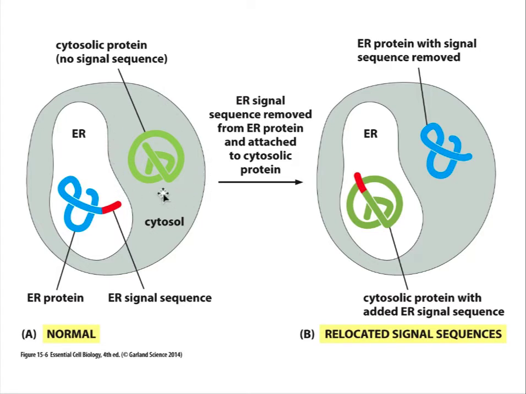Polypeptides made in the cytosol by free ribosomes are delivered at their destination. So they don't need to inform ribosomes where they should be sent because they're already in the right place. However, proteins that have to be delivered elsewhere need to be informing their ribosomes that their destination is different from the cytosol. And that's where the signal sequence comes into play.